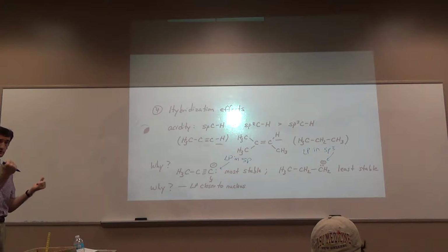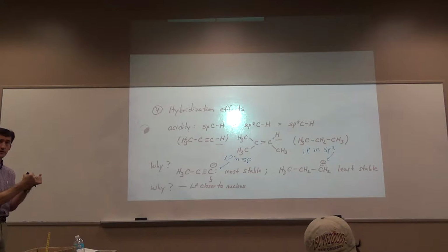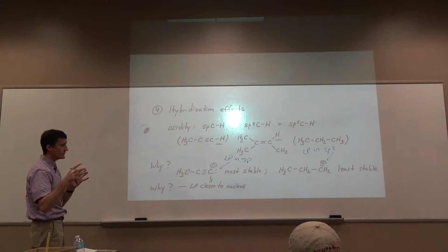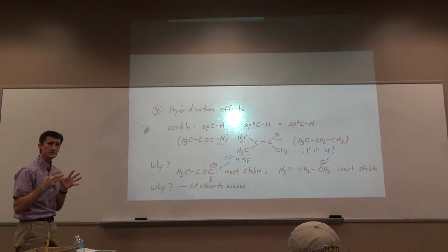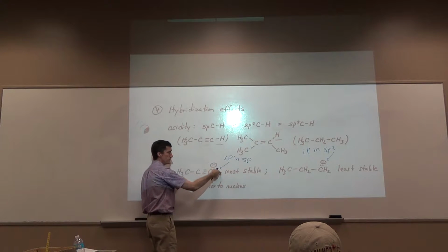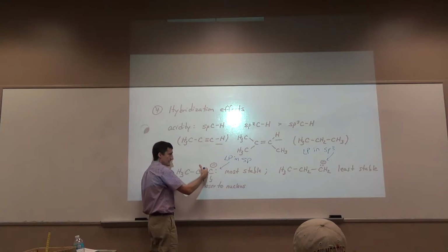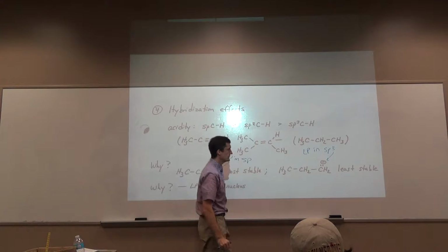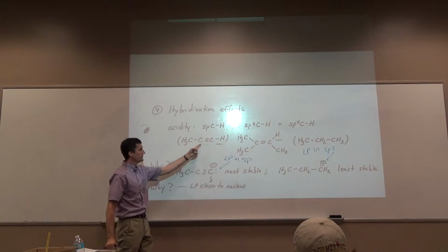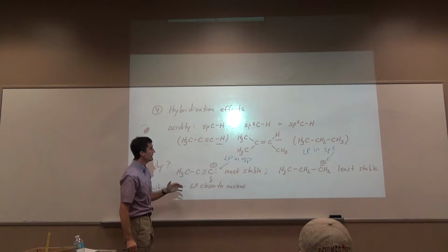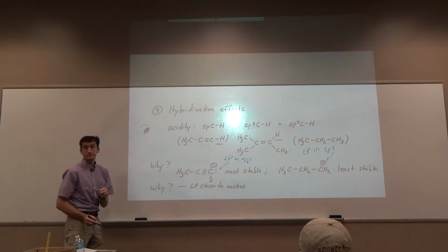The electrons are closer to the nucleus, they're closer to those protons, and the charge is not as separated. And as the electrons can get closer to the nucleus, they're more stable. So this lone pair is more stable, thus the carbanion is more stable than this over here. Thus, this H is more willing to come off as an acid. Okay? This is a hybridization effect.